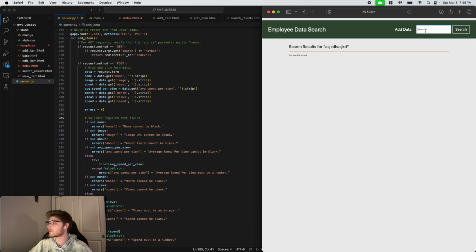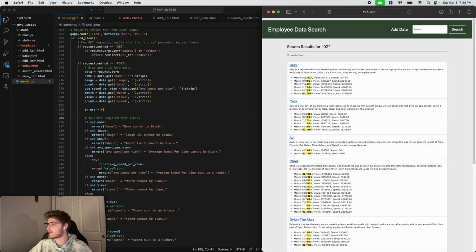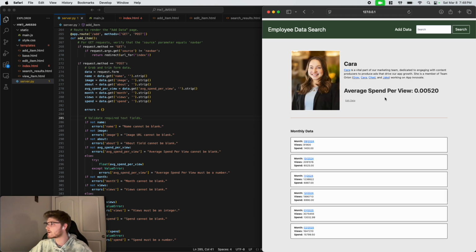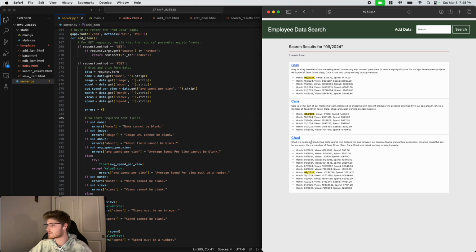We can see if we do garbage, we're not going to get a result. We can go like this. We can see it matches both the name and the description, and we also will match the month. So if I did something like that, we see we get some months that pop up. So maybe I'll select car now. From here, maybe we want to search there. Cool, we can jump around a little bit.